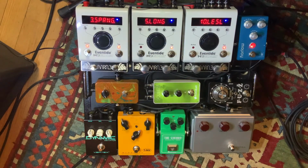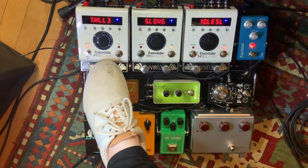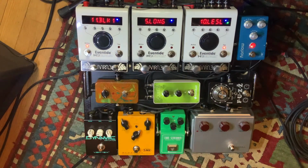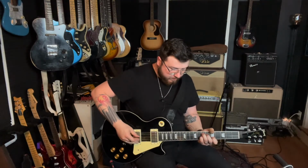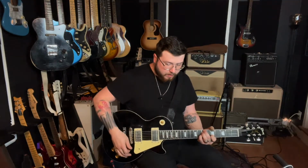Then finally that last H9, which is handling all kinds of fun reverbs that are hidden inside the H9. I think the Black Hole ones. They're super fun to play around with.